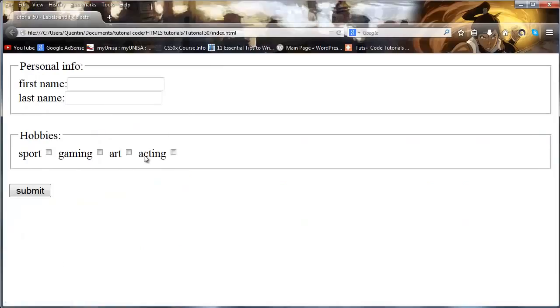So I'm clicking on this label and nothing's happening. But let's go over to gaming, which does have the for attribute, and as you can see, I can click on the label and the checkbox gets checked. Okay, so that's one nice feature about having a label: when you're using that for attribute, the user can click on the label itself and get centered onto the element that it was meant for.